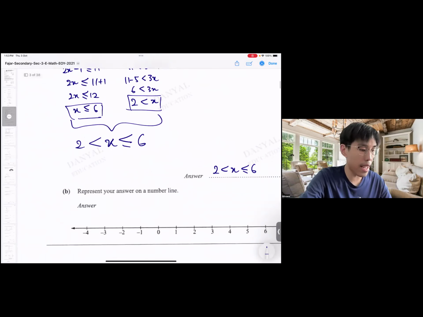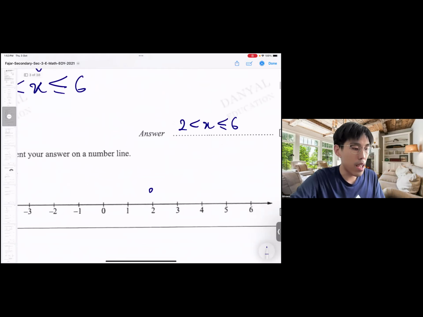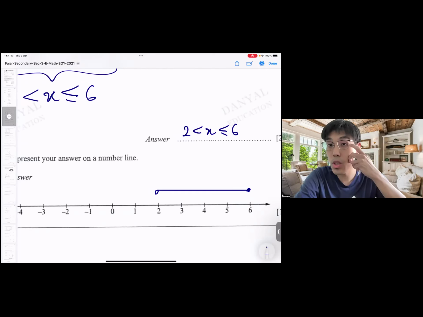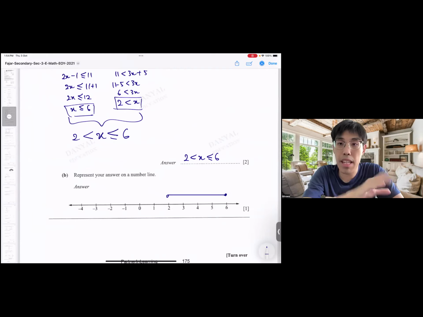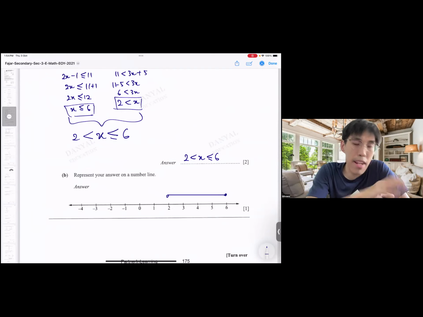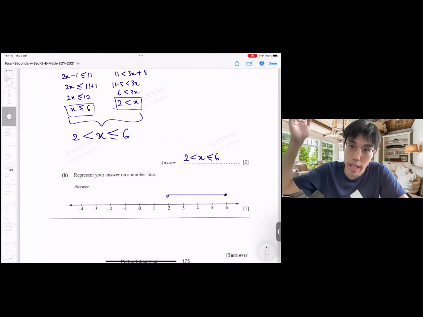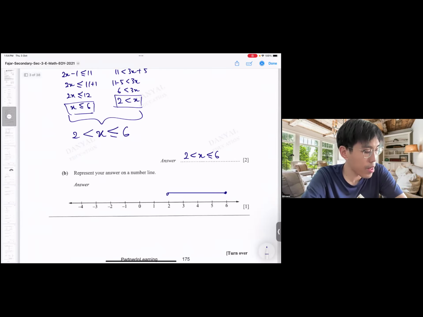So how do you represent this on a number line? Remember, if it's strictly less than, it is a circle. If it's less than or equal to, it is a dot. So this is your number line. This one shouldn't be an issue. Once again, if you need to recap on inequalities and number lines, at this point, once we mention it, then when we do it on the spot, you will be able to recap and recall already. If you need time to think why dot, why circle, please go back and recover the basics. Or you can leave a comment in the section below and reach out to me. Okay, let's continue.